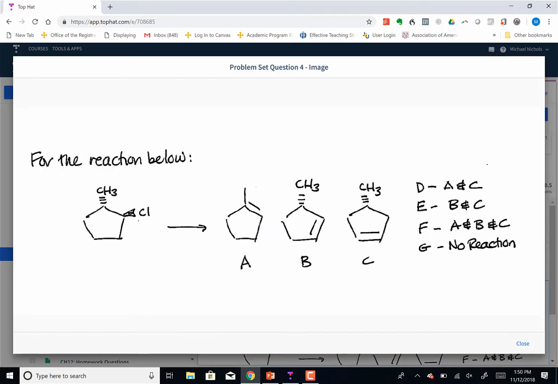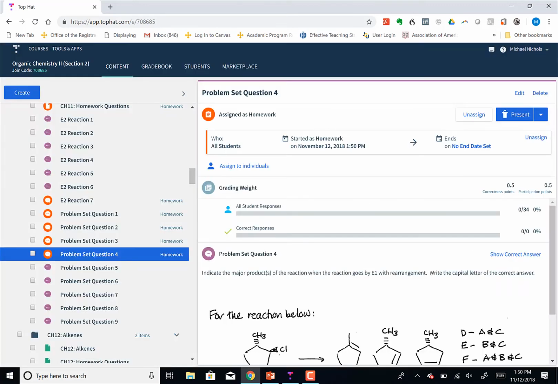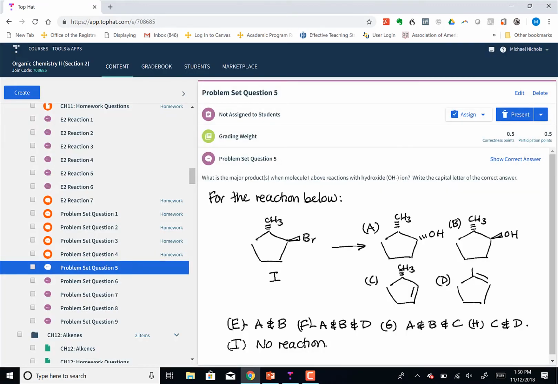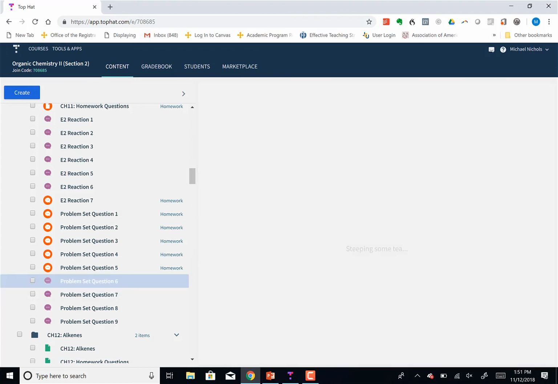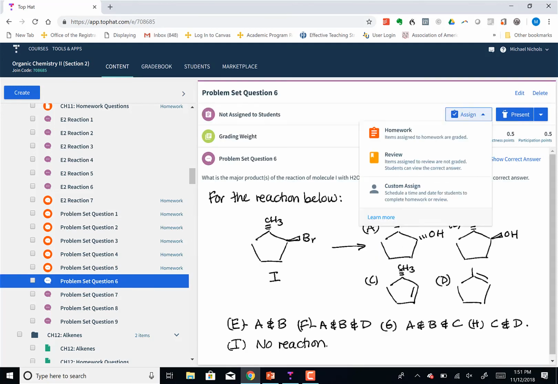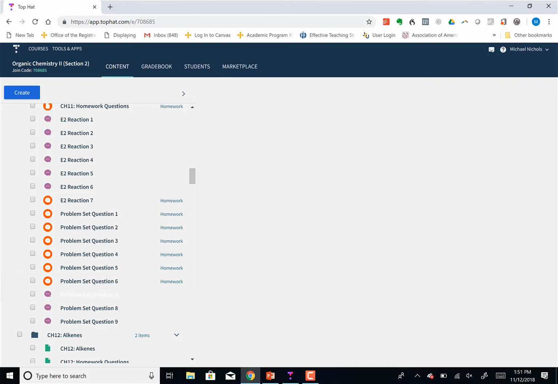On Wednesday, if you have questions about these, we can answer them first, and then we'll see if I get the other problems on that sheet into the Top Hat format. If I do, then you can just answer them on your device. If I don't, then you'll work on them, and I'll walk around and you'll say, hey, I got this for this question, and I'll tell you whether you're right or wrong. Okay? So if you have questions, email me or come see me.